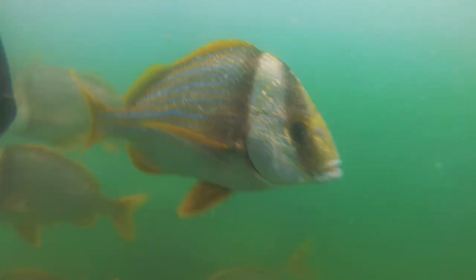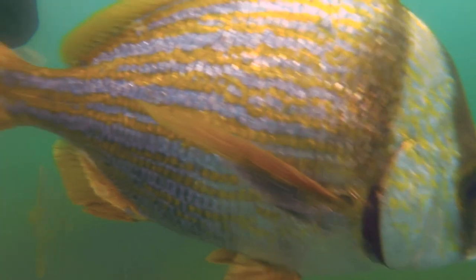As soon as you go into the pool, you're just swarmed by these little yellow fish called mollies. They just swim up to you and they're not even afraid of you — they don't try to swim away, they're just nibbling at you. One even nibbled on my GoPro a little bit. The visibility is a little bit lower so you kind of have to orient yourself, because it's hard to see any landmarks.